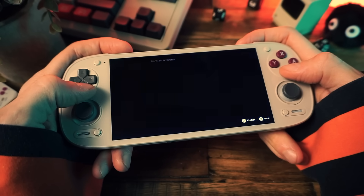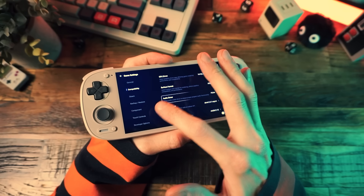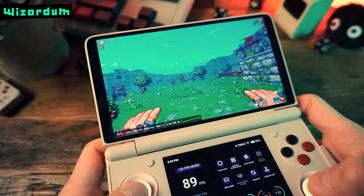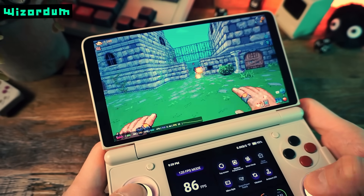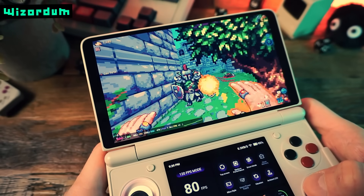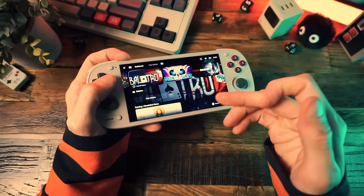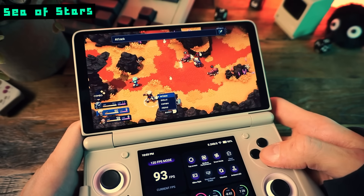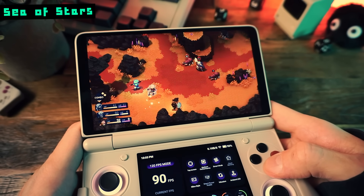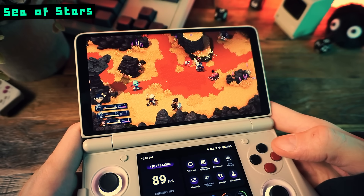There are more things you can try — there are extra components that you can manually install, and sometimes you'll get weird audio or video problems that need special stuff. I can't go over everything, but what I did go over should get you up and running most of the time. However, just know that for a plethora of reasons, some games don't work at all no matter what you do. My advice is not to stress about it — don't let the tinkering get in the way of your fun. If a game doesn't work, try the basic stuff, and if it still doesn't work, just move on to a different game.